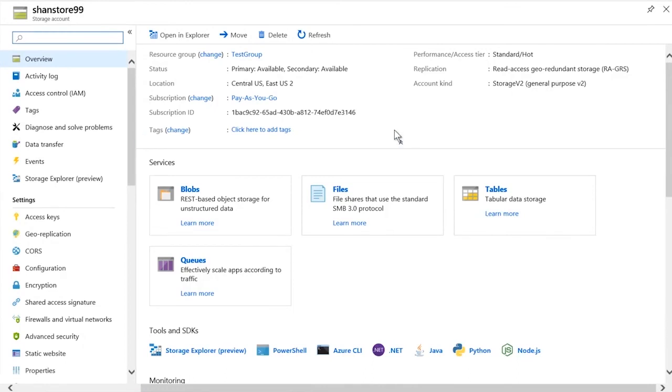If you remember, it has the default replication of read access geo-redundant storage, RAGRS, which we know supports storage v2 or general purpose v2. It also supports general purpose v1 and Blob. Why am I reminding you of that? Because of the exam. RAGRS is the default, so it's very likely it'll be on the exam.